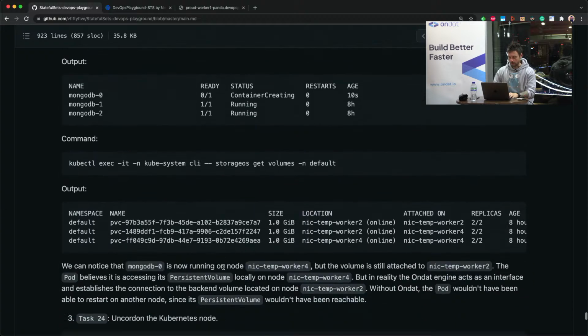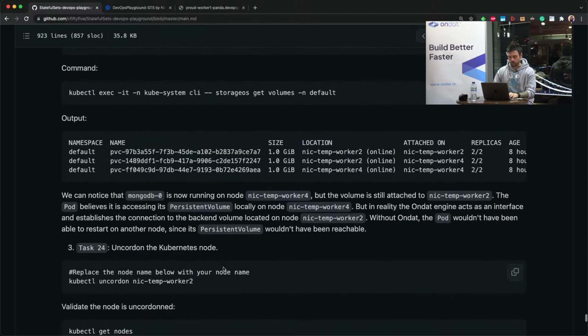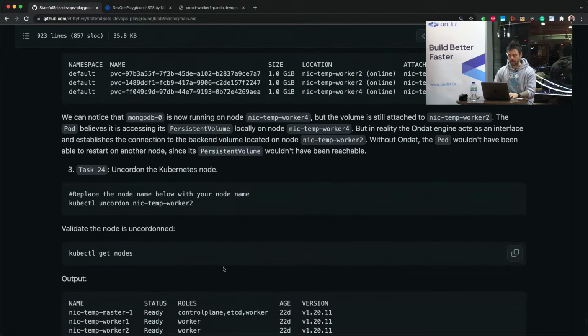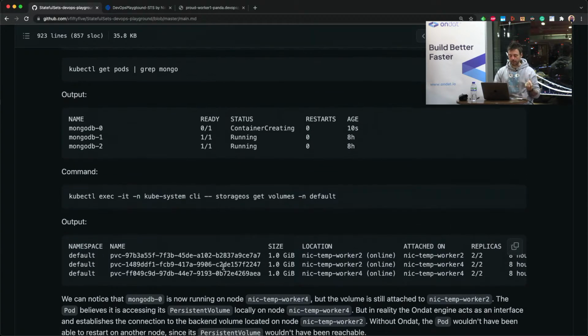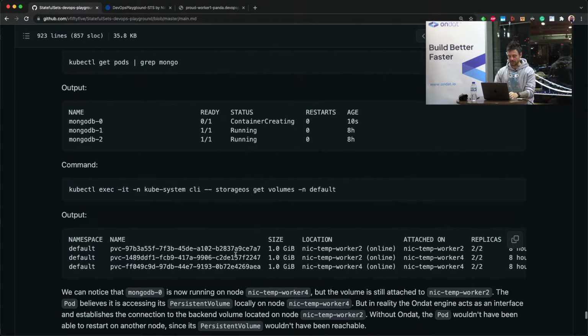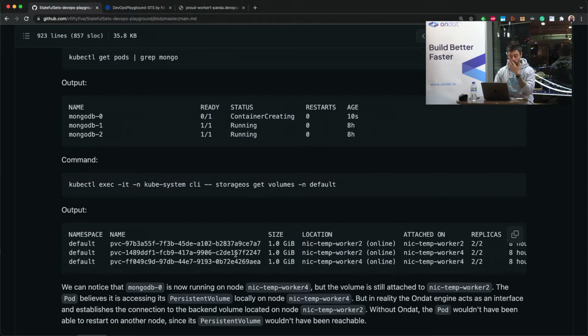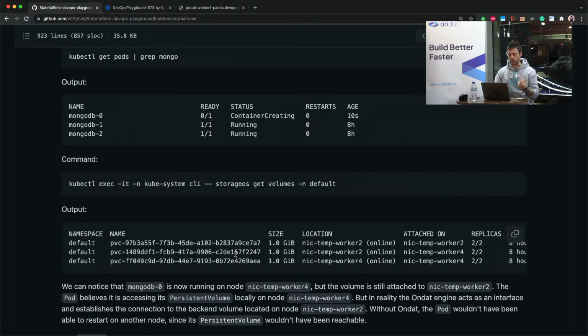Okay. We're going to uncordon. And the last thing I want to show you, which is really the hard, let's say, being wild in terms of what we're going to do. We're going to shut down the node, reboot the node where the primary volume is located. So essentially, what we want to trigger is that a new replica should be promoted as the node where the primary replica is located is rebooted.